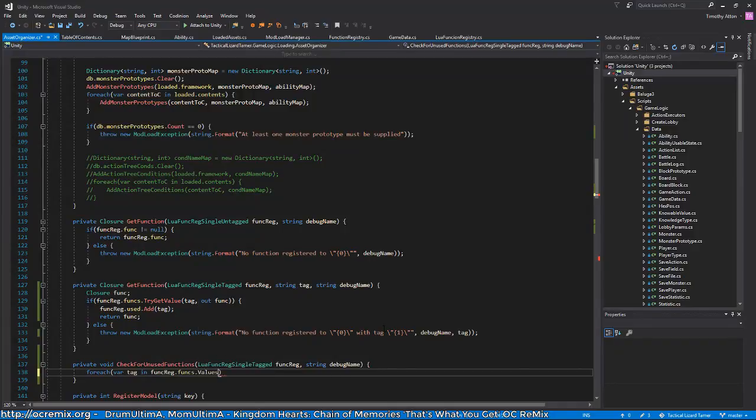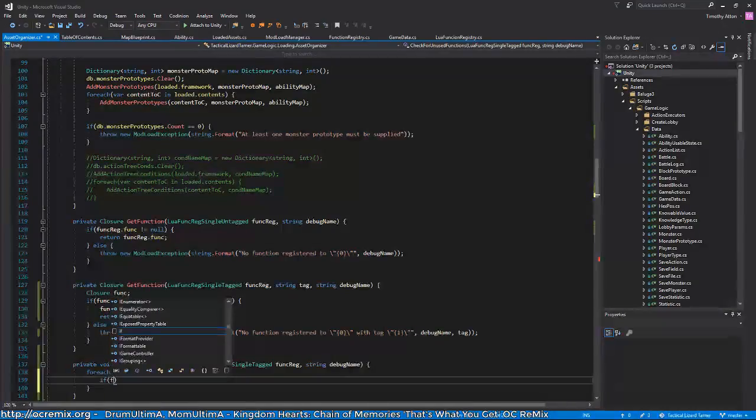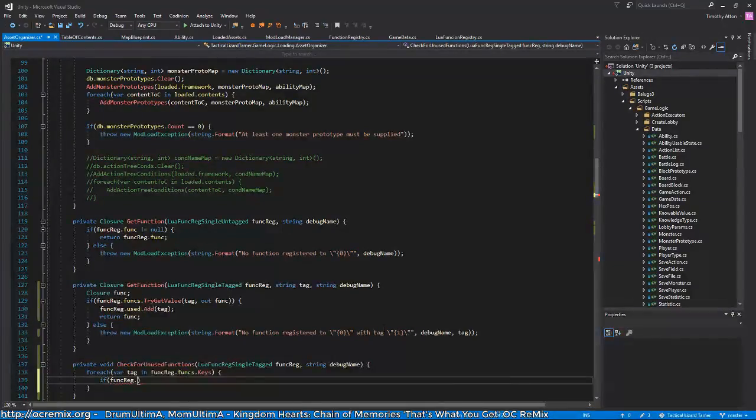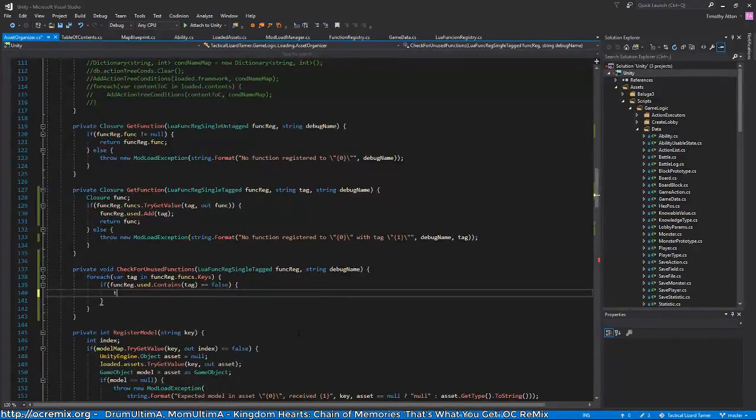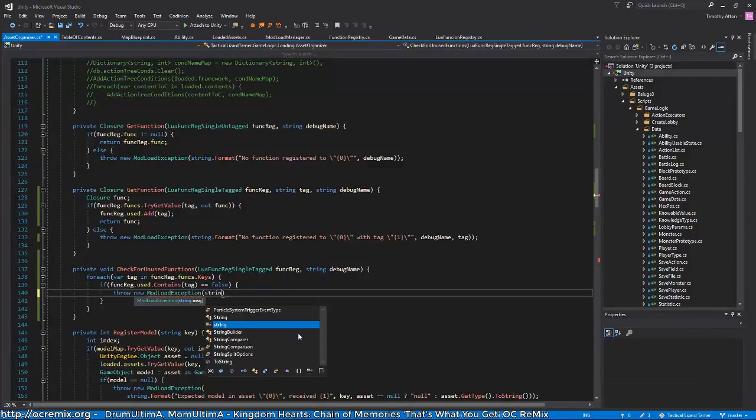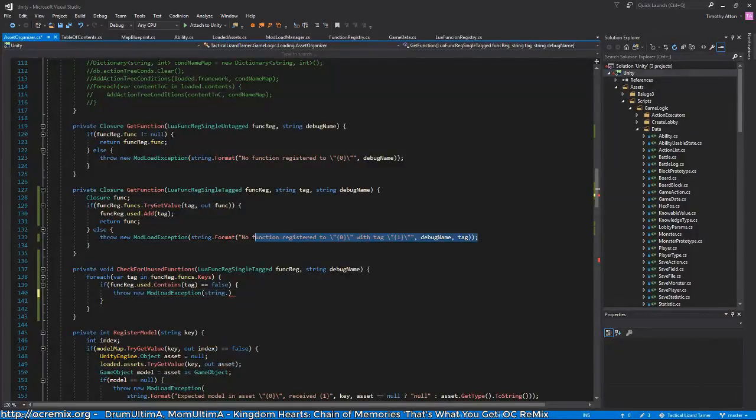First we need to loop through, or actually every key, because we need to get each tag. And then if function registry used contains tag is false, then we'll throw an error. We can actually use something similar.